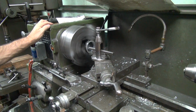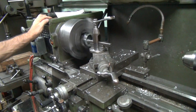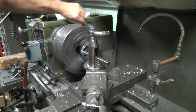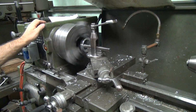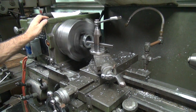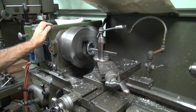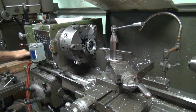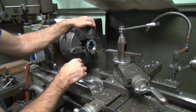This lathe is so quiet. What? This lathe is so quiet when it's set to hog. Got that around. That's because when I let go of the tension, it made it back round again.